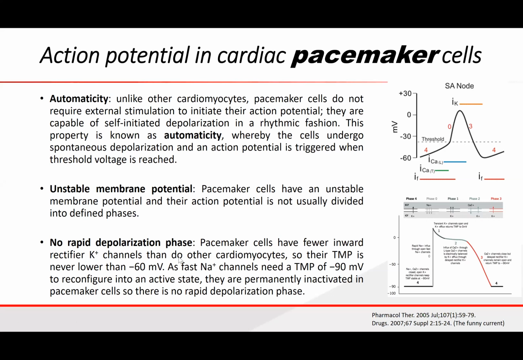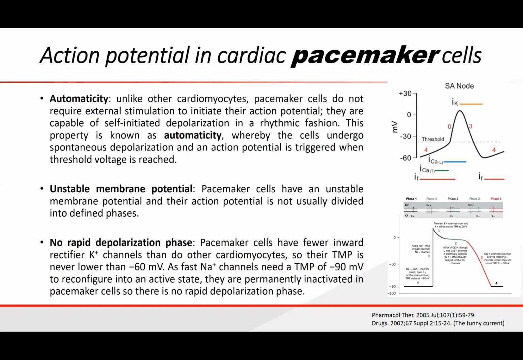And we said this potassium flow is important to maintain the transmembrane potential at -90. They never reach -90 to open the voltage-gated sodium channels. They never go lower than -60 millivolts. And hence, phase 0 is only mediated through the calcium influx, and there is no fast inward flow of sodium through the voltage-gated sodium channels.